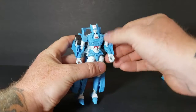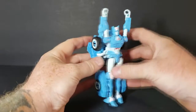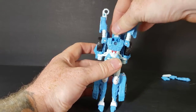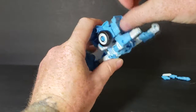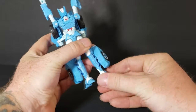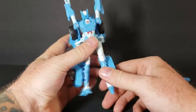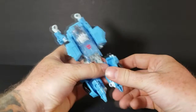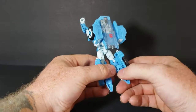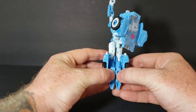First thing you want to do: bring her arms up just like that, make her reach for the sky. Turn her head around — oh, I hadn't even noticed that before. So you'll turn her head around, then you'll clip her feet from behind, put her feet just like that and they clip together.